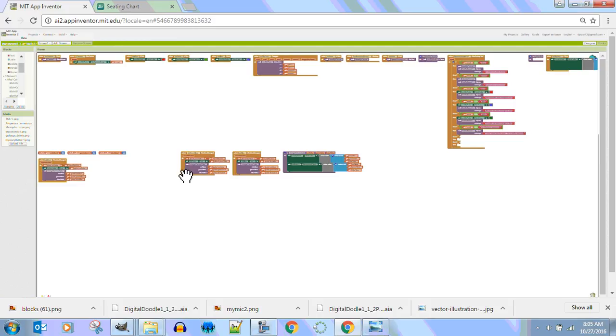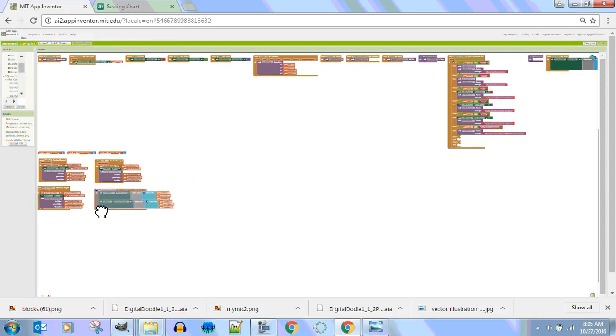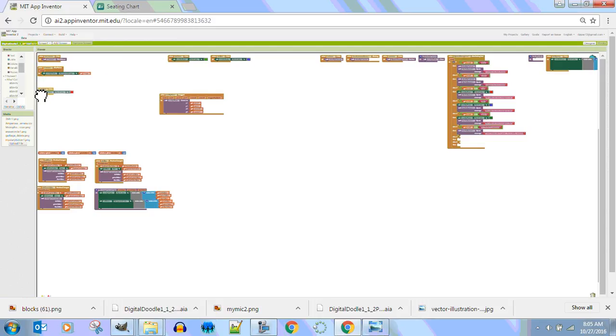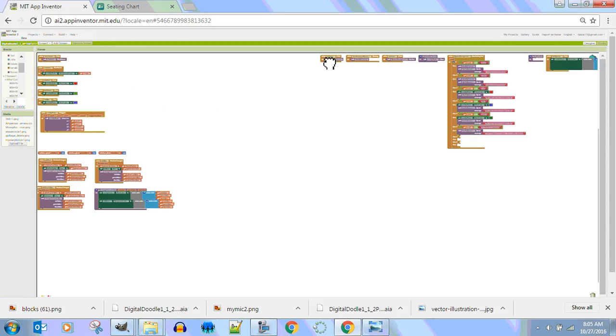So I'll go ahead and rearrange these blocks a little bit so you guys can see them. So today you got a little bit of everything. How to create a variable, how to do sliders, how to do labels. You've never done labels before, so this is a great video covering quite a bit. All right. I'll print this out. You guys can keep these printouts in here.